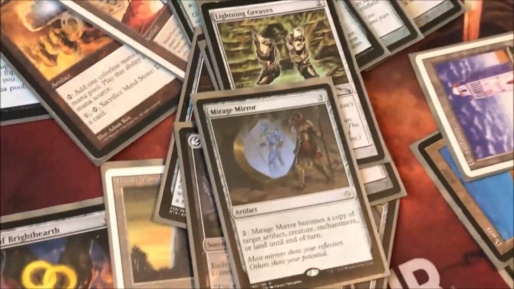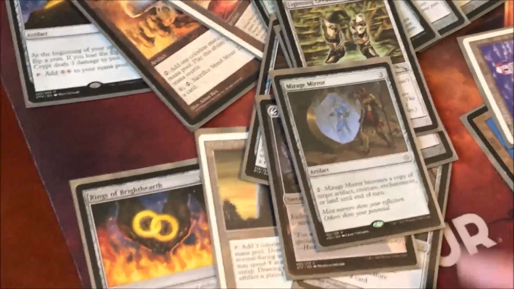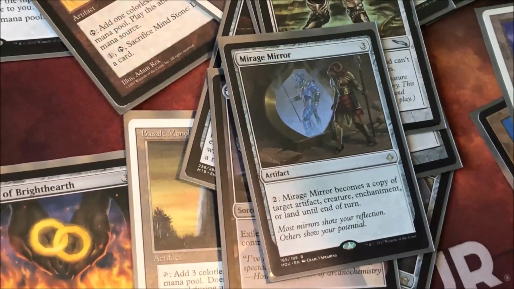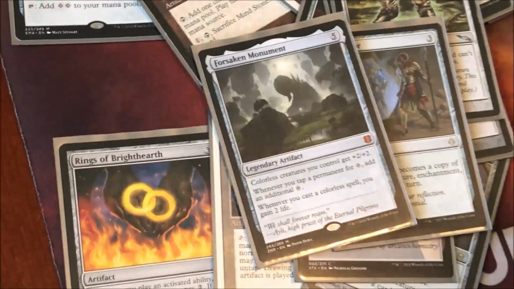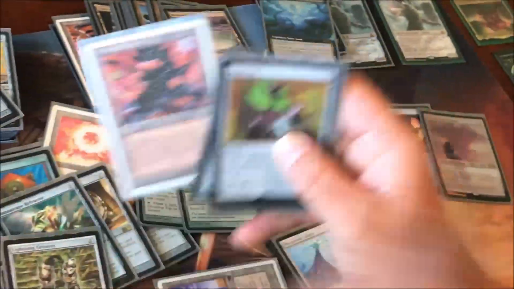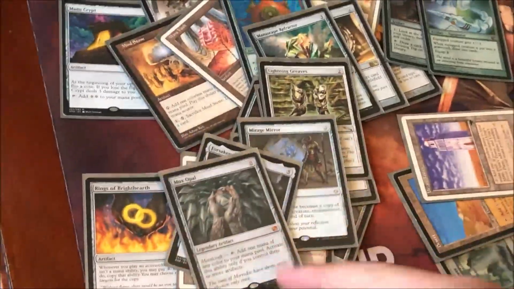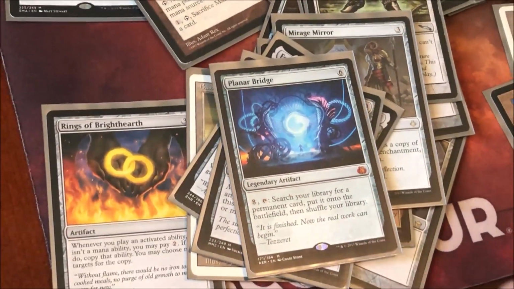Mirage Mirror. It's awesome. Copy of target artifact, creature, enchantment, or land. This card is... I've lost games because of this card. Yeah, it's ridiculous. Oh, this was a recent addition. Well, not too long ago. Forsaken Monument. That's a good card. Oh, missed another mana. Mistress Factory. Mox Opal. Can't go wrong with an opal. Planar Bridge. So I'm searching my library for a permanent card and putting it onto the battlefield.